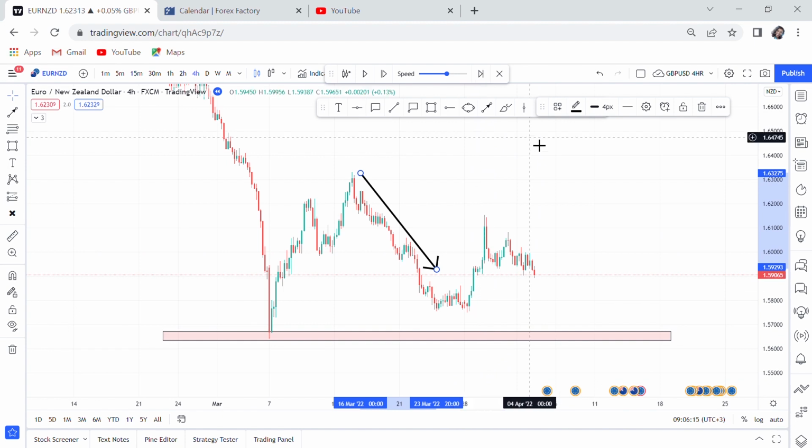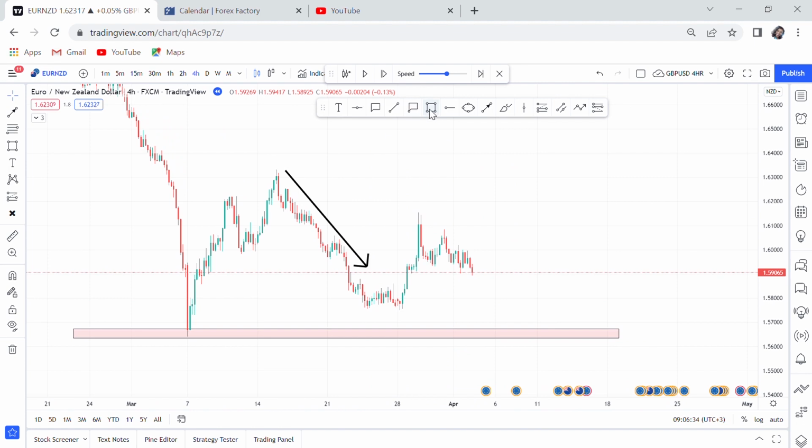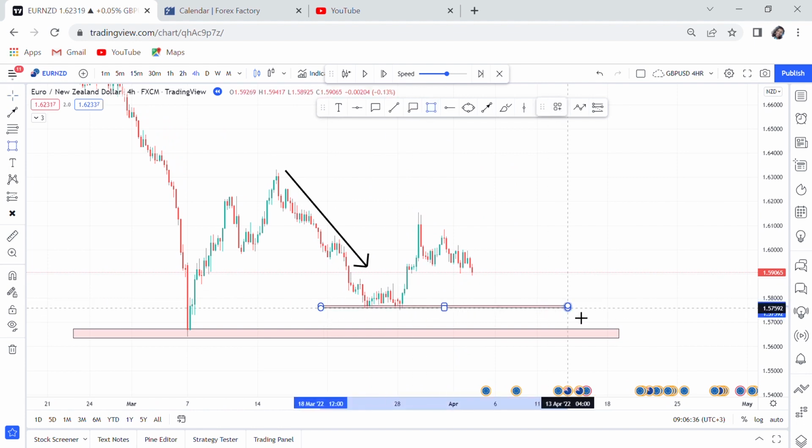So guys, what do you do? You now have two zones that the sellers have rejected. The market has rejected the sellers. So I will still mark this zone. So we have these two zones, and these two zones can react as our double bottom. So we have the first attempt here, we have the first attempt here. Now sellers are coming back again.